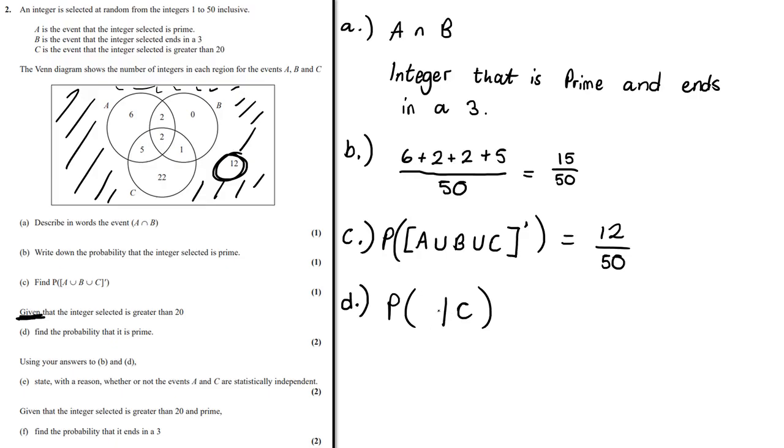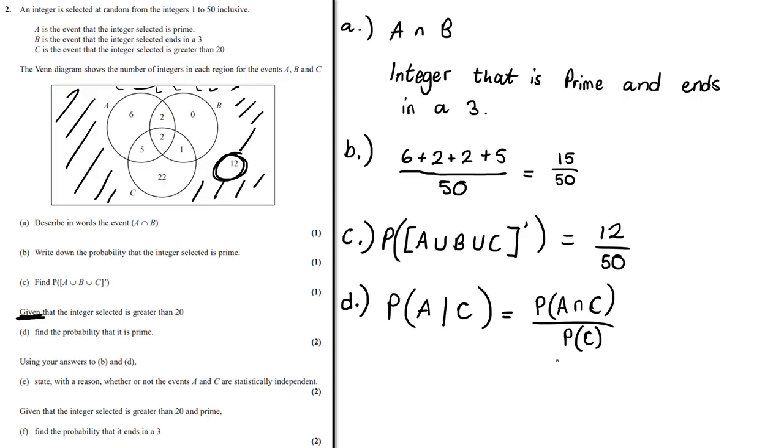So what's the first part going to be? Well, we're looking for the probability that it's a prime number. And if we just refer back to the events again, in that case, that must be A. So A is the event that the integer selected is prime. So that's going to be the probability of A given C, or A conditioned on C. Now, for this part here, all we need to do is use our conditional probability formula. So remember, if we're looking for the probability of A given C, this will be the probability of A intersection C all over the probability of C.